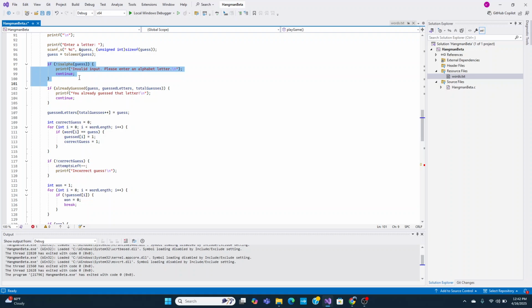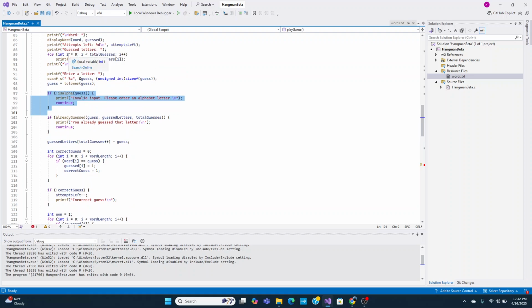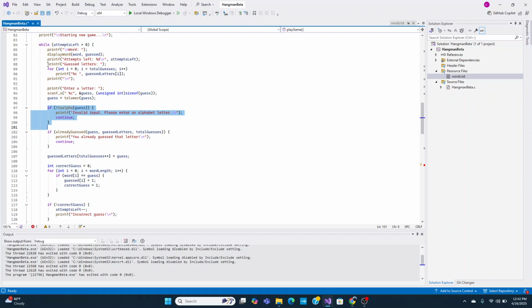So here we make sure that it's an alphabetic character and nothing else. So if the user enters a number, for example, the program is going to catch the invalid input and give a message saying that's an invalid input and please enter an alphabet letter only.